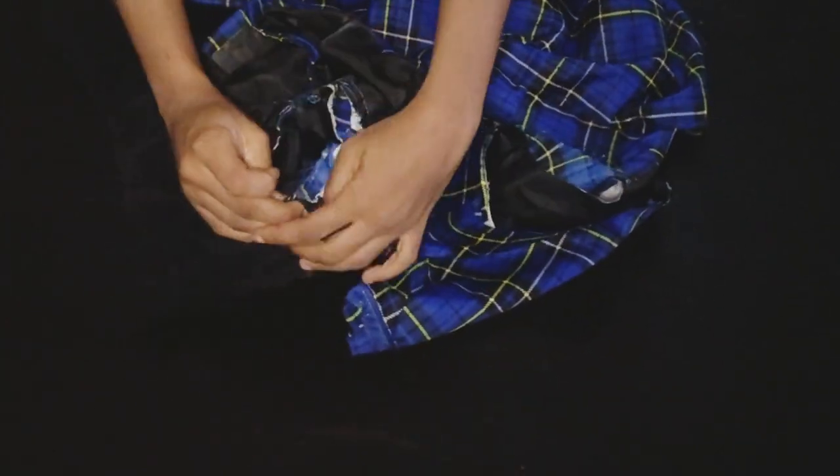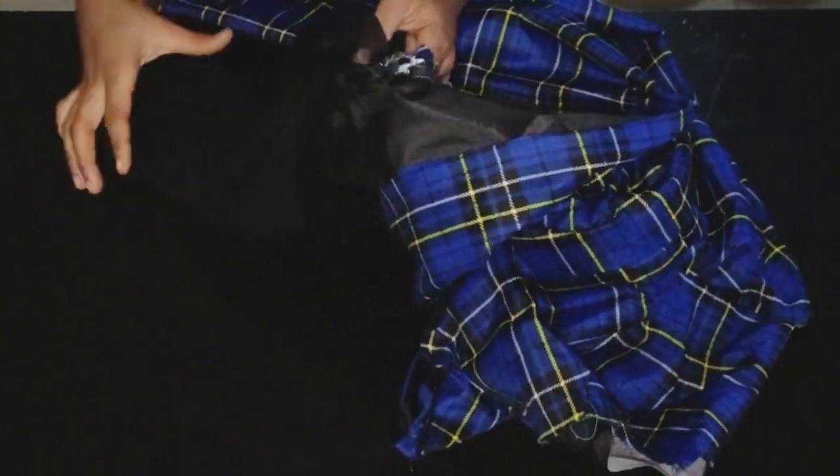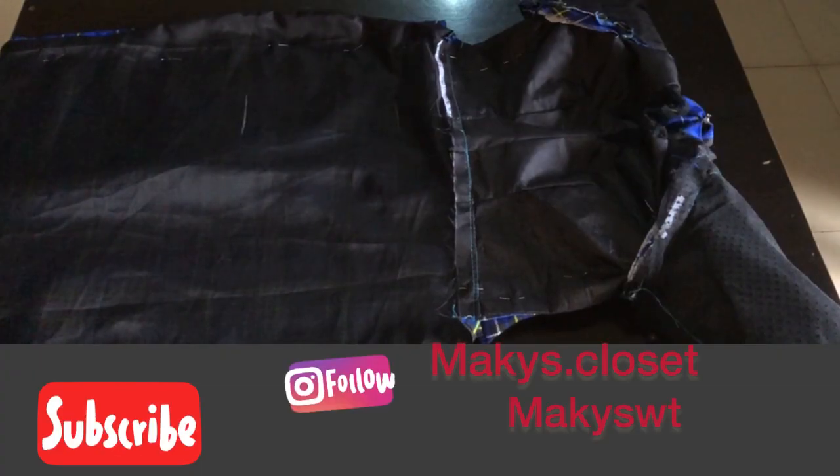After sewing it with 1/2 inch, what I'm going to do is to open up my sleeve and place it round. You can as well pin it down to make it easier for you. So you're just going to take this sleeve and place it this way round the other part, and you're just going to sew with 1/2 inch round it. So I've gone ahead to attach the sleeve. The next thing I'm going to do is also attach the other part of this sleeve. I'm done attaching the sleeve.